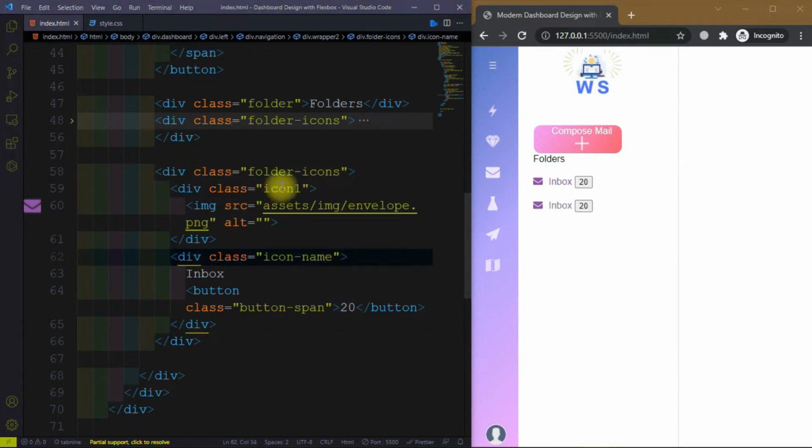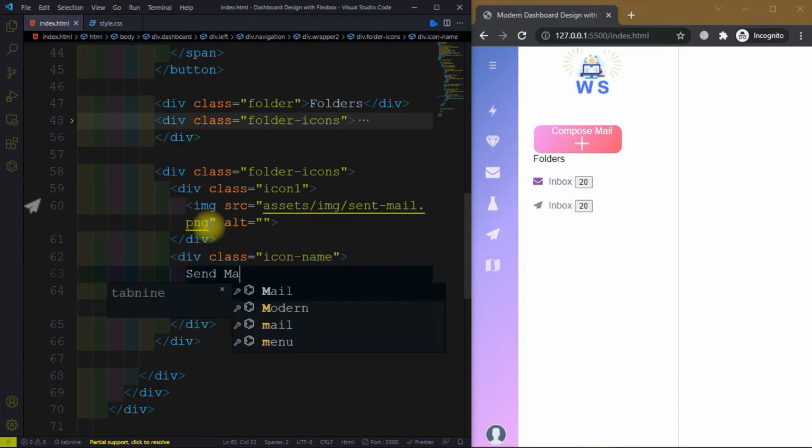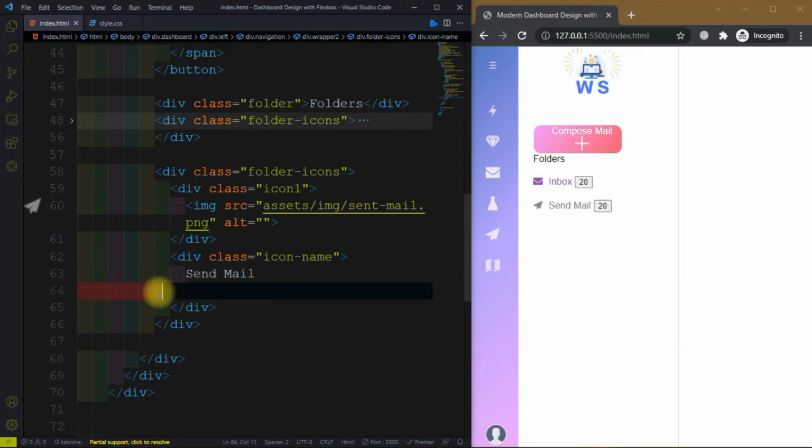So we have the folder-icon, then we have the class icon1, and change the image to sent mail.png. Then we have icon name, which is send mail, and now we need to remove this button here, which is this one.